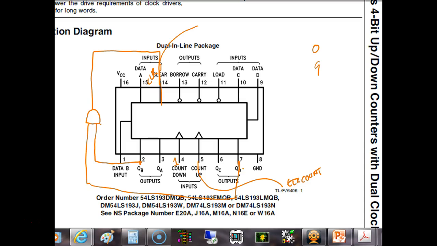So counters are cool, but we didn't have time to get into shift registers. What do you think a shift register does? We can load it with a number, and every time we pulse it, it shifts it. Shift registers have been used for years to change parallel to serial. Then we would feed it into the input of the next one, and shift it in. So basically, all your shift registers do is take us from parallel to serial.